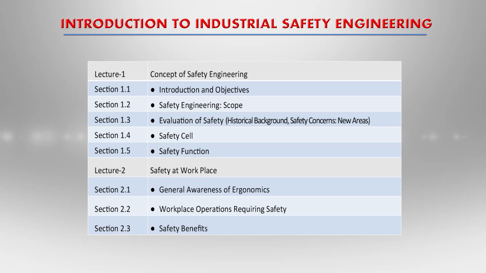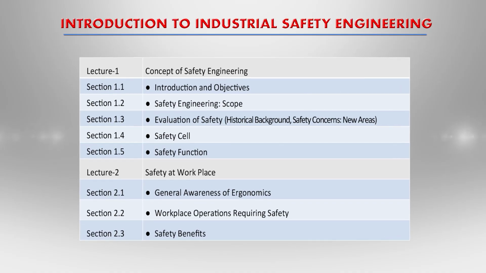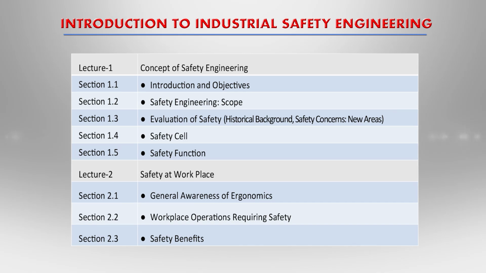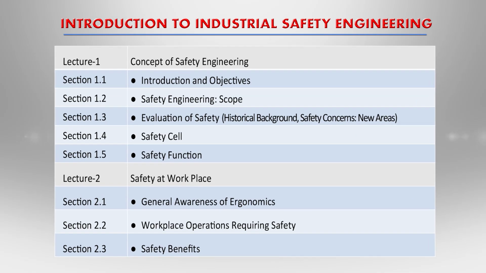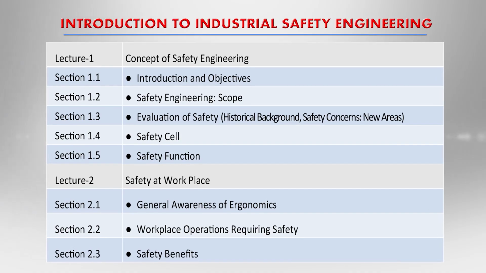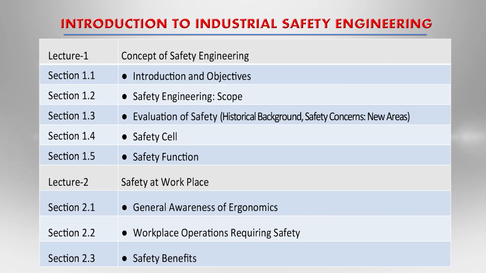Today we will discuss under the banner of safety philosophy and principles of accident prevention, safety by design. Earlier, in two lectures, we have discussed in lecture 1 the concept of safety engineering, introduction and objective, safety engineering scope, evaluation of safety, historical background, safety concern that is a new area, safety cell and safety function. In lecture 2 we have discussed safety at workplace, general awareness of ergonomics, workplace operations requiring safety and safety benefits.